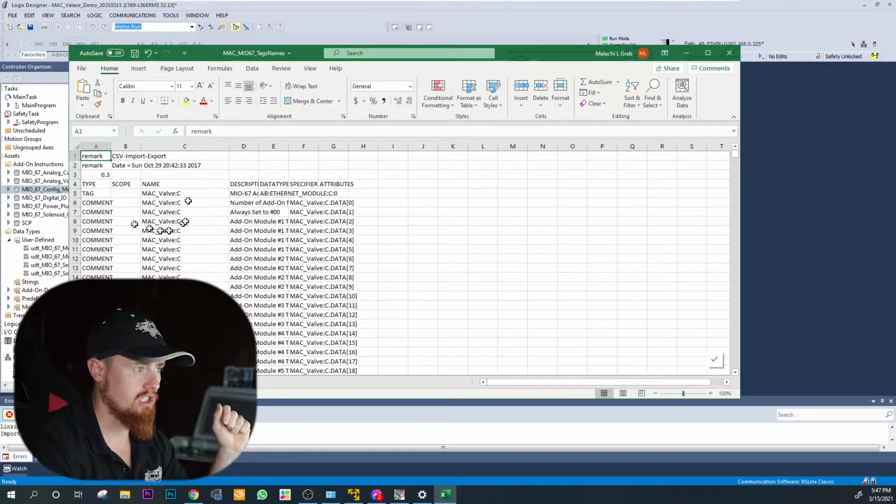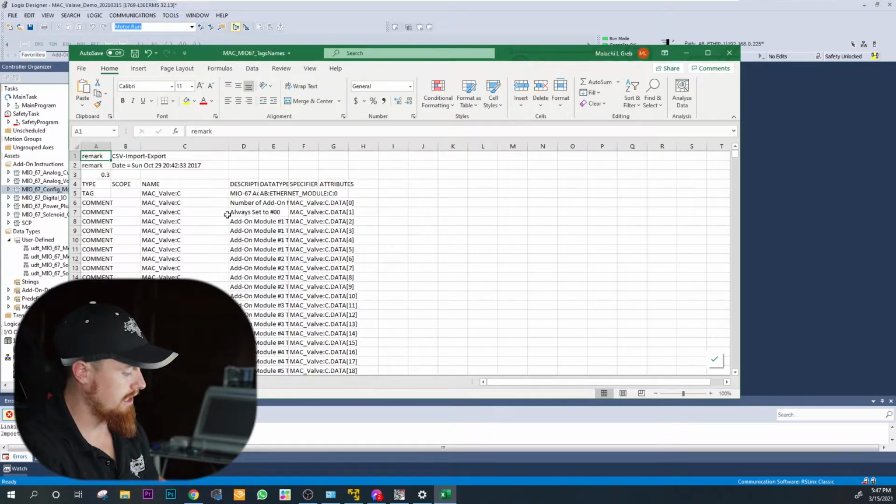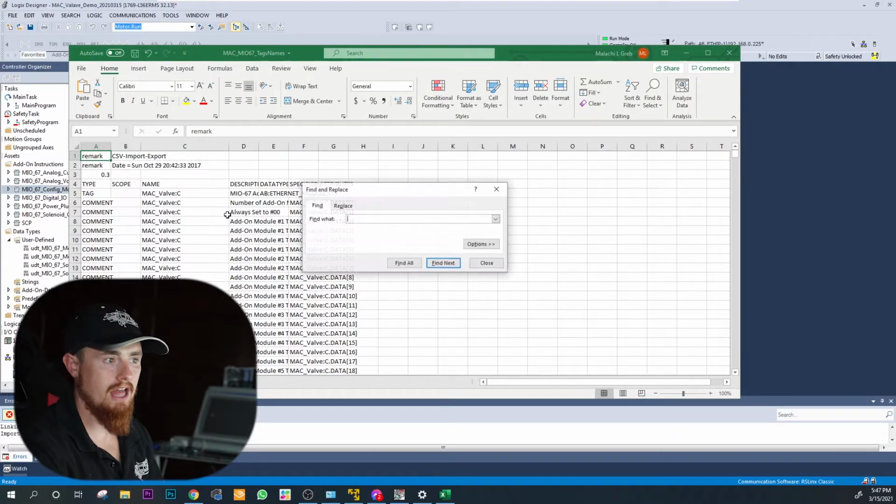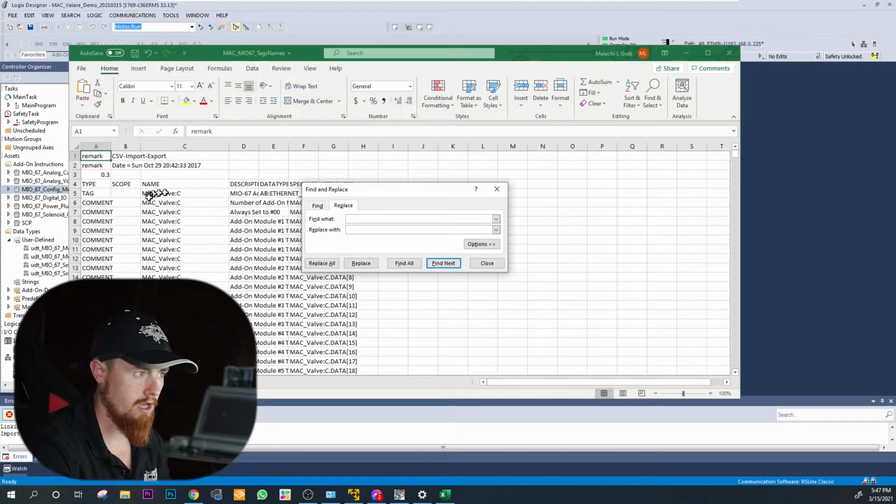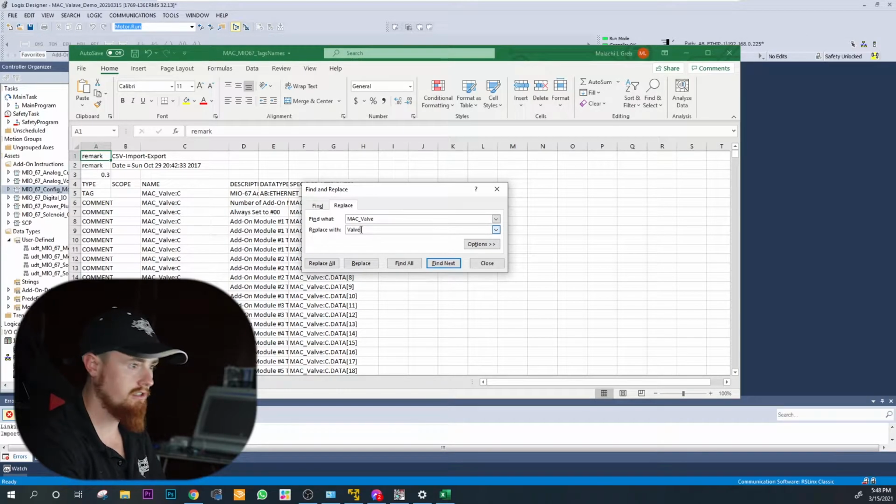So right here where it says MAC valve, we need to do a Control F, which is a find, and then we're going to click replace. So what we want to do here is copy this MAC underscore valve, and replace it with just valves, because valves is what we used for our Ethernet driver.